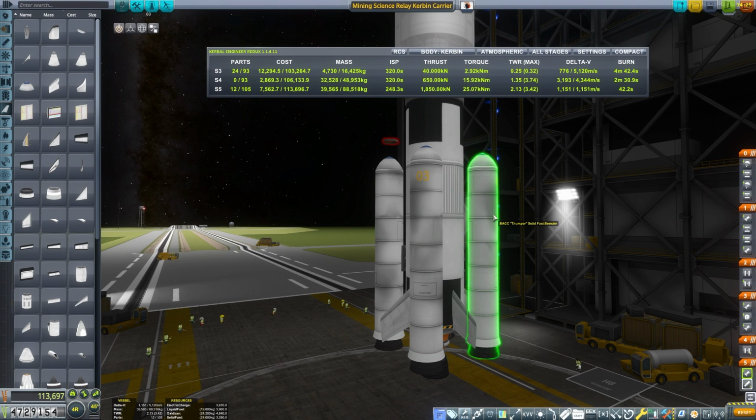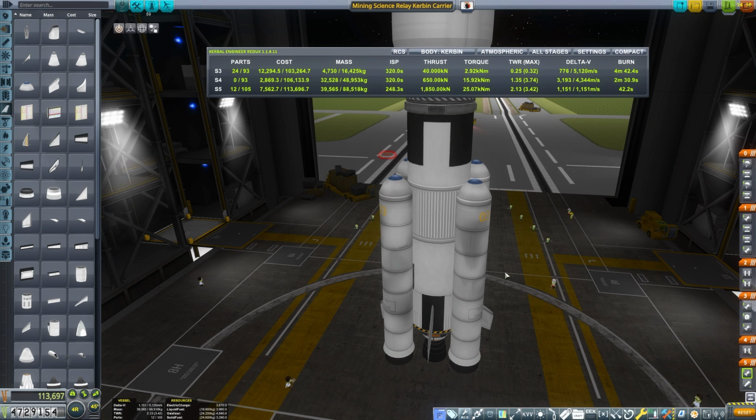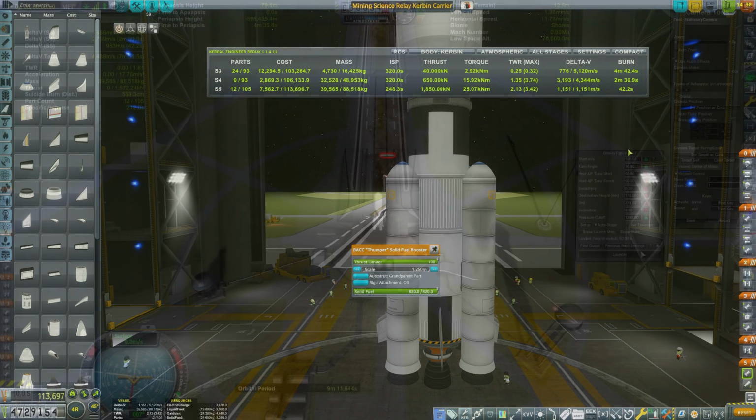Well, ladies and gentlemen, I went with the simplest possible solution: some nose cones and the middle-size boosters. This will be very cost-effective. You can probably do it a lot more fuel efficient, but this is the simplest solution, and then we'll be just auto-strutting them to the grandfather part here, so we don't need to strut them. Cool. So let's launch this one to a low Kerbin orbit around 100,000 meters. We'll meet each other in case there are some problems, I will show you, but otherwise we will meet each other at 100k low Kerbin orbit.